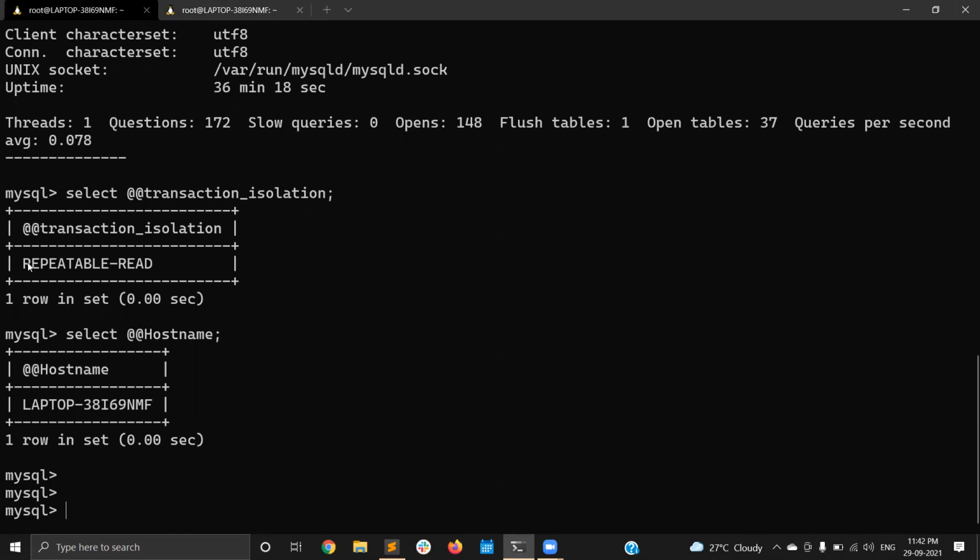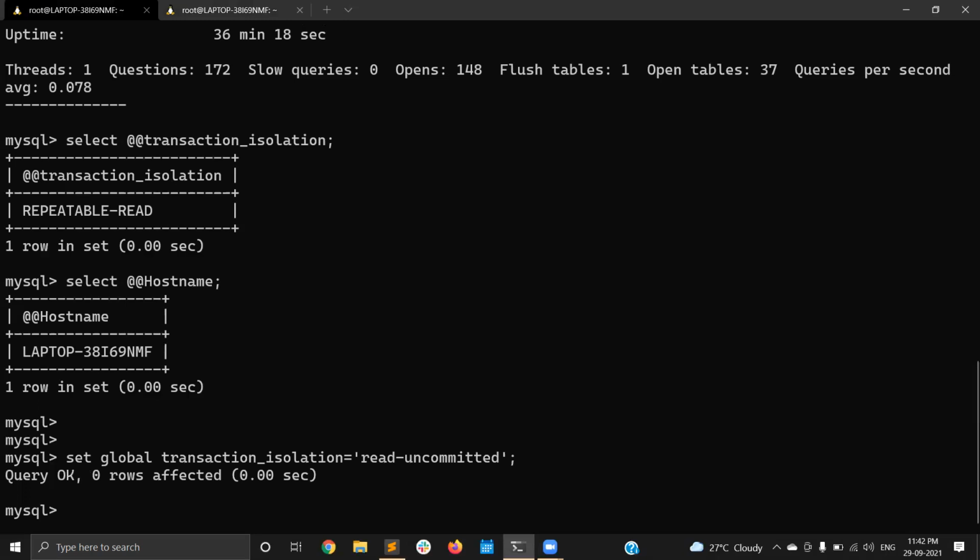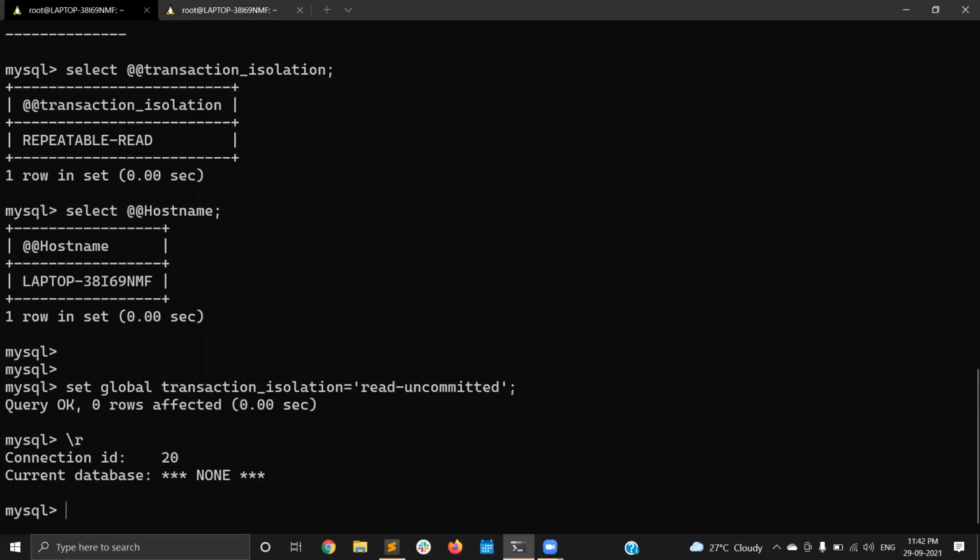The default one is repeatable read. First I am going to set it to read uncommitted. This is a global change; it is dynamic, so you can change it without a MySQL restart. Just set global transaction_isolation equal to read uncommitted. After the global modification, I'm reconnecting the session.